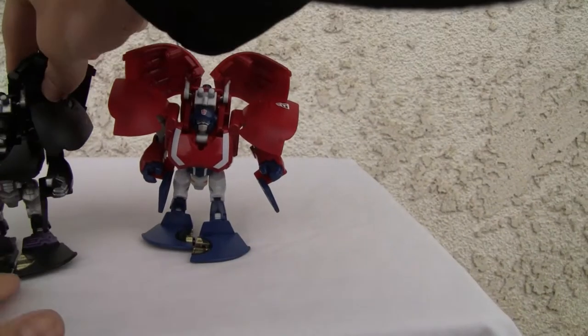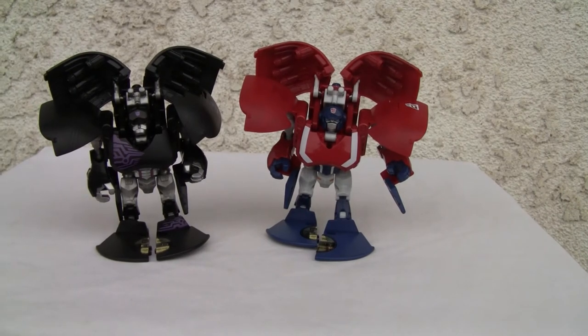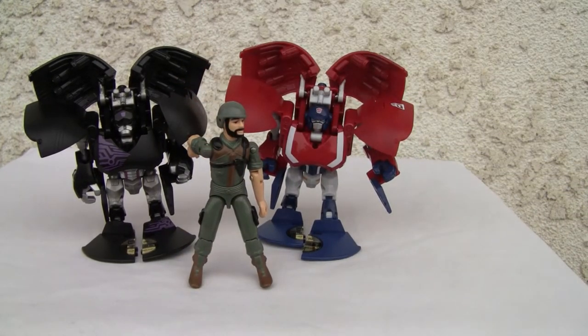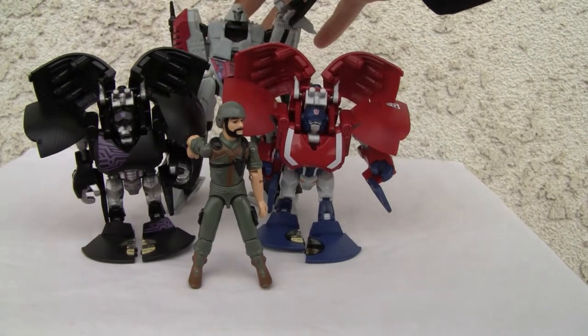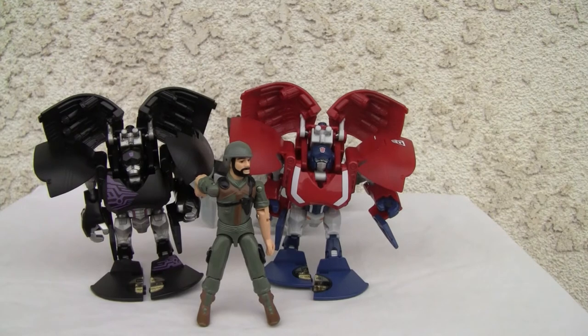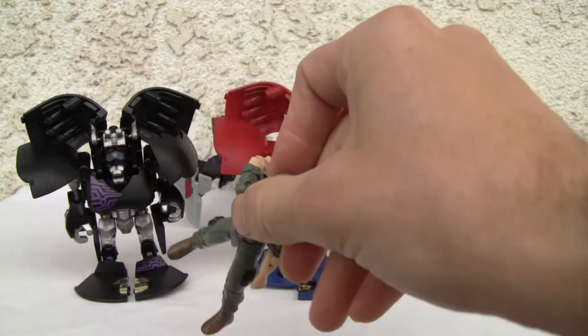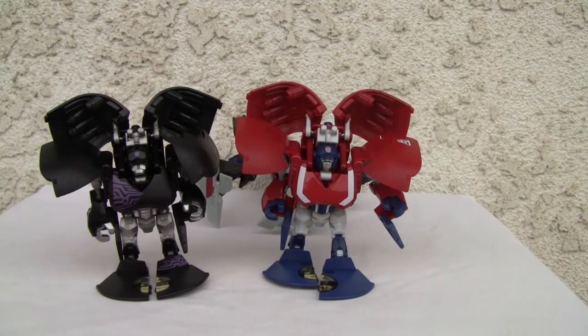There he is with Captivus — a nice little side by side comparison. Kind of neat in a sense. Short little figures. Here he is with GI Joe, and I'm going to put a little deluxe figure in the back so you can kind of tell. They're short — Megatron can't hang with the rest of them. I like them a little better than the Captivus or the Capticon, just because of the vibrant colors. I really do dig the vibrant colors.